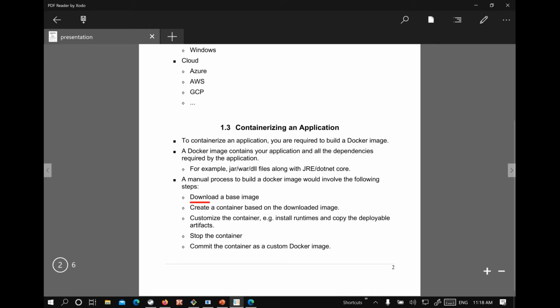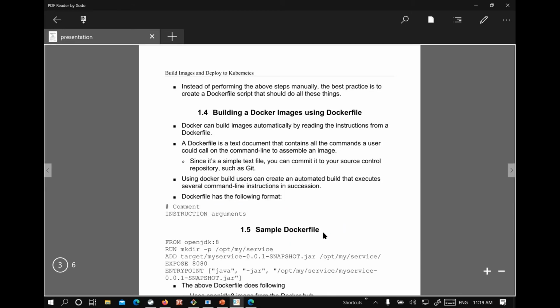But typically, we have to make sure we use some base image. Just like virtual machines are based on some images, likewise, all containers are based on some images. So you have to start off with some image, and then after that, you can specify your container specific files that you want to make a part of your containers, along with all the runtimes, dependencies, and so on. Let's cover this in more detail.